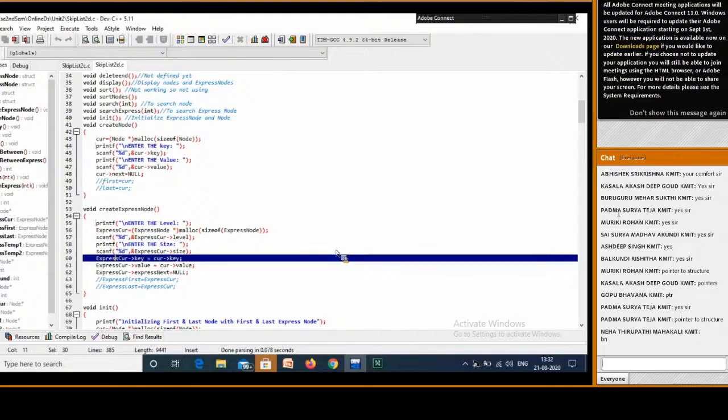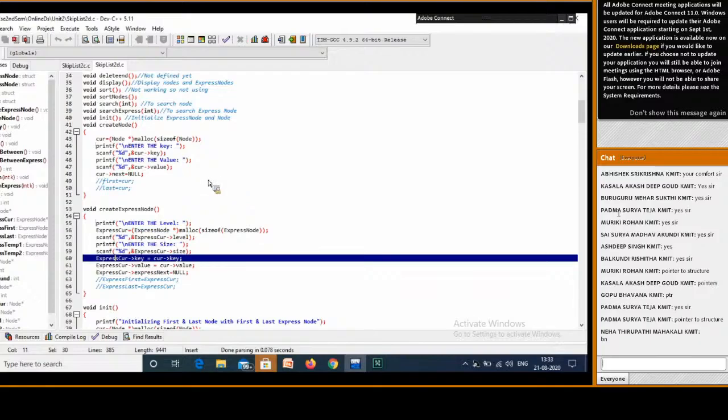Students, are you understanding this? Anybody who is not understanding, please come in the chat window. The express node's key is nothing unique, but it is one of the normal lane keys, right?